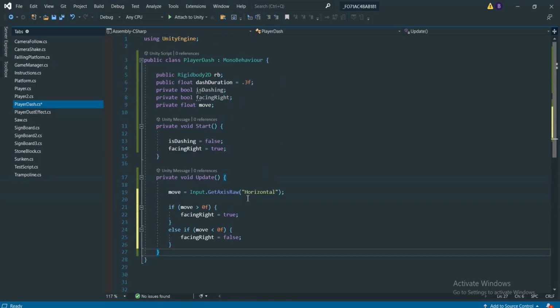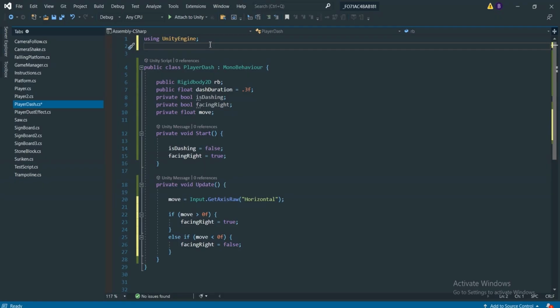But before that, we're going to go to the top of our class and use System.Collections. We're going to use an IEnumerator function, which delays some code. For some period of time we want to dash, and after that amount of time we don't want to dash, so we use IEnumerator, which delays our code.